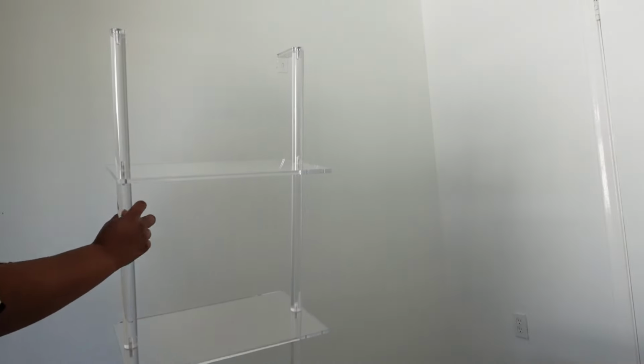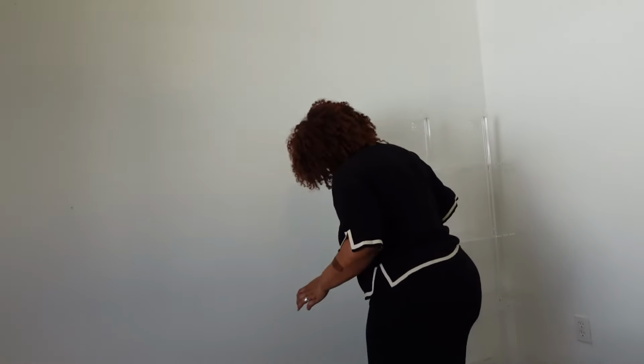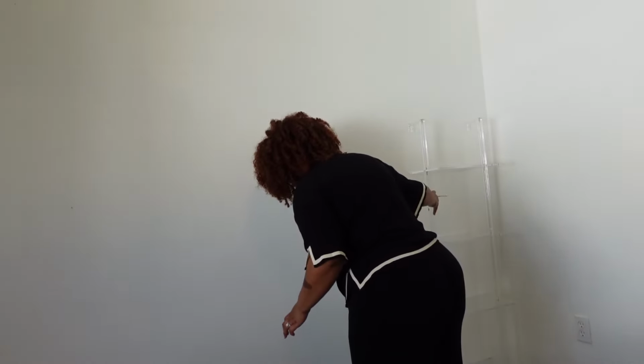Okay, let's see. So I need a pencil. I don't want them like right up against the wall. Maybe like here. How do I know if it's standing upright? Whatever. I'm gonna just be good.